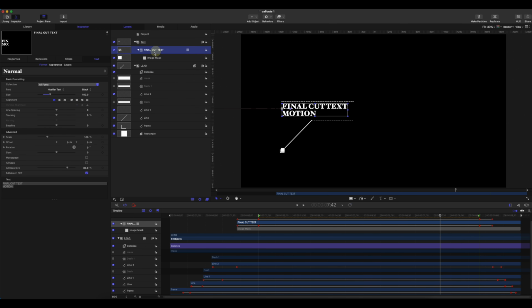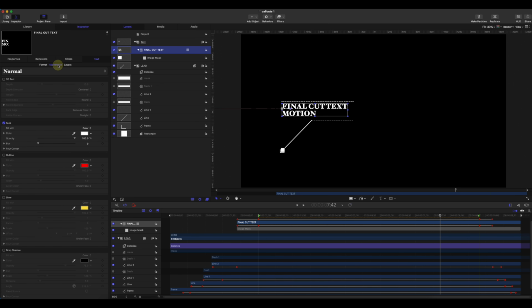Now we're gonna go for the text, and publish the text, and I just want to publish some of the things as well. Publish this one, and publish this one. I'm gonna go to the appearance and publish the text as well.